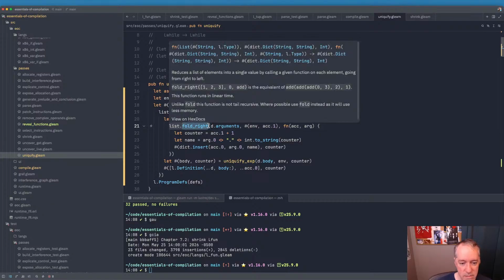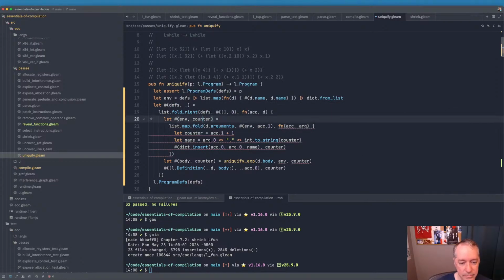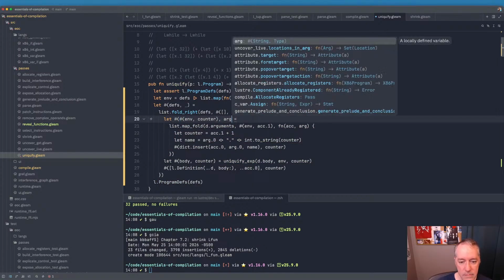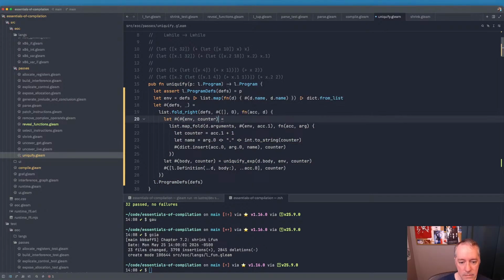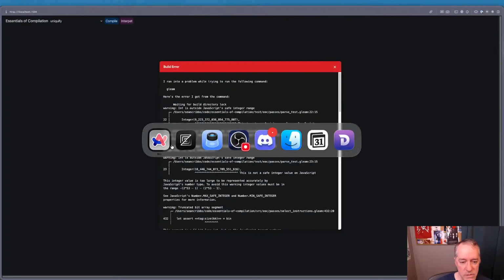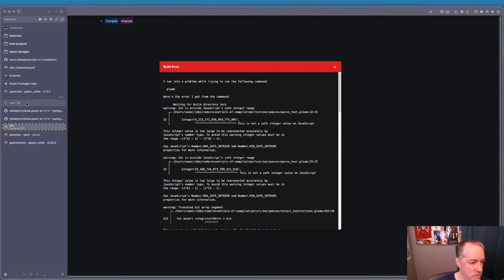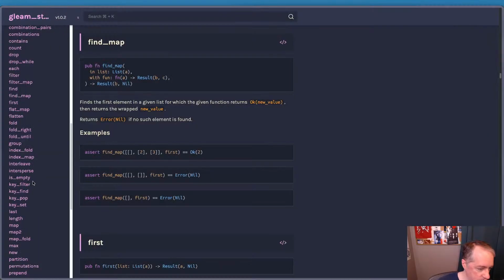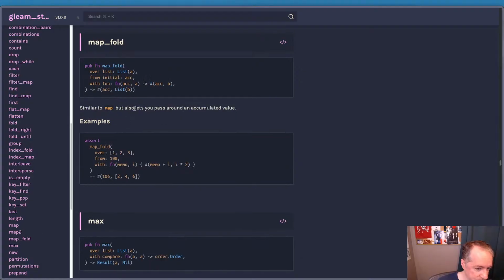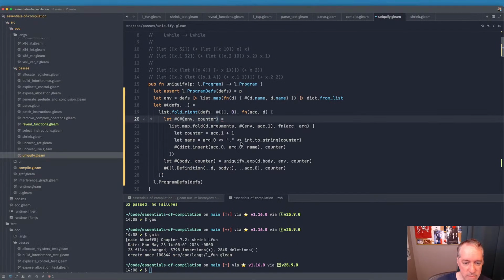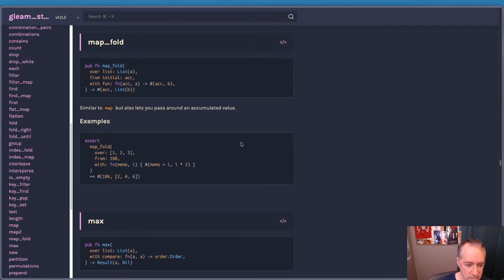All right, let's change this to map fold. And then the question in my mind is, does map fold preserve the order? So let's find out. I think it does. Yeah, it preserves the order, so we should be fine there. And it returns them right.